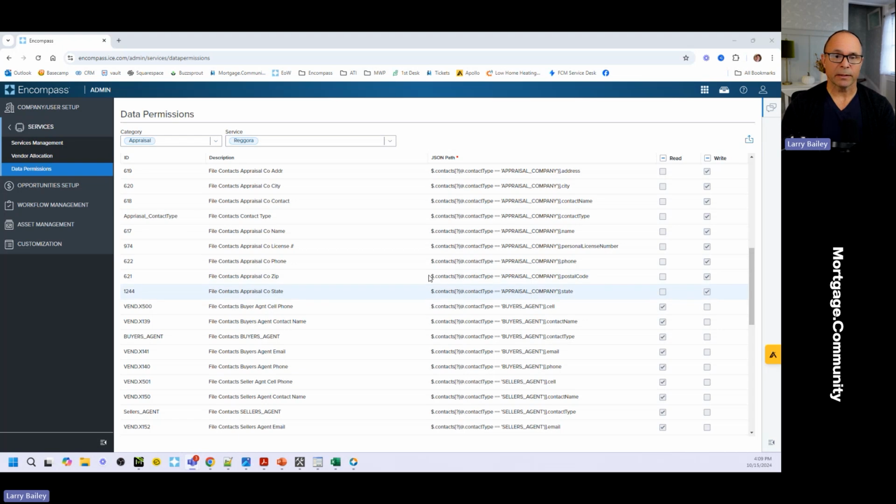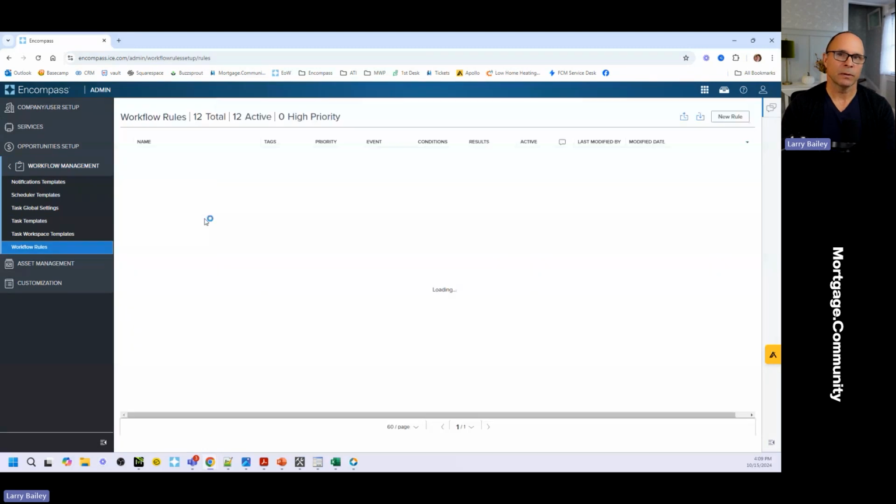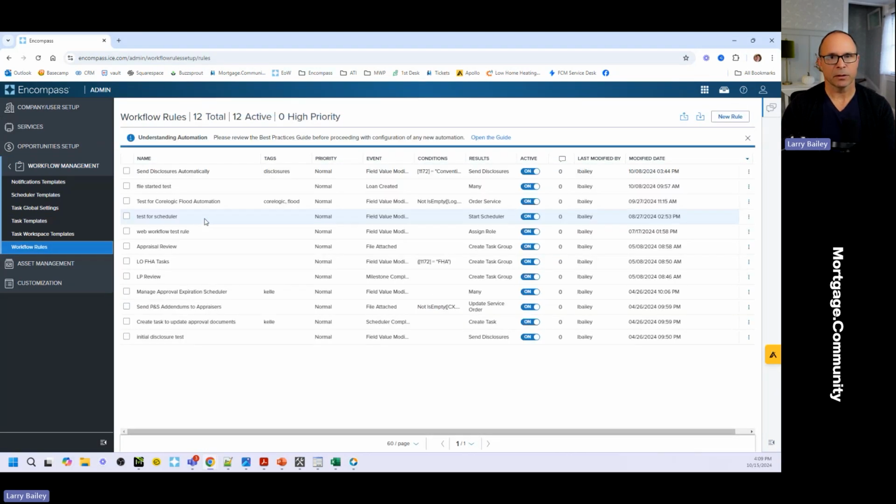The reason why this is important is because that means that the underwriter is not seeing that data in the loan file, which means I don't have the ability to use these fancy workflow rules to automate information conditions into that loan file based upon the data that I see.